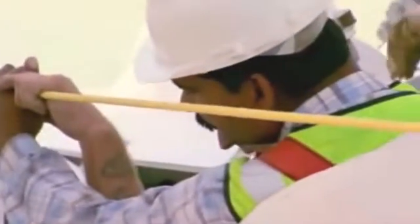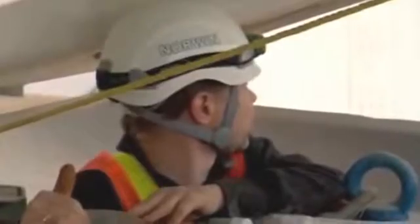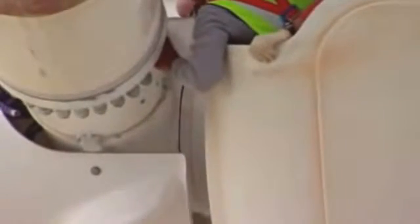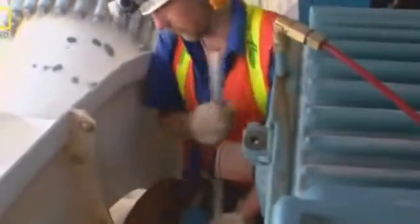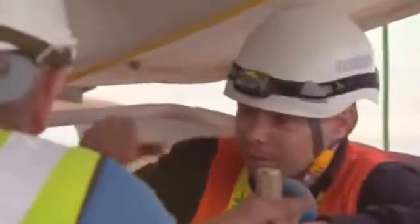Lift supervisor Dave Root orders the men below to release the guide ropes. They'll try to control it from the bridge. You just need to follow it. So if I can't hold it for some reason, because we have a gust, then they don't need to take it. It's docked. They must get a couple of bolts on quickly to secure it. Thank you. Thank you. Great. First one up. The first one.